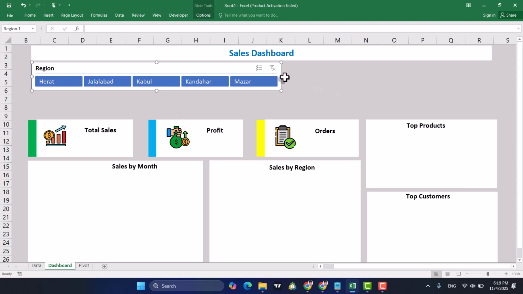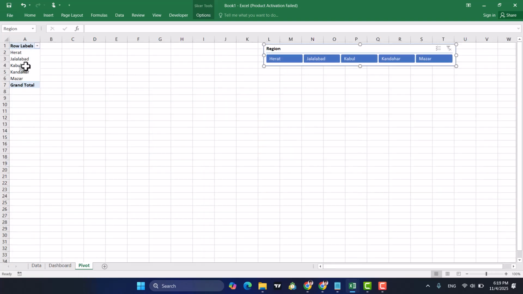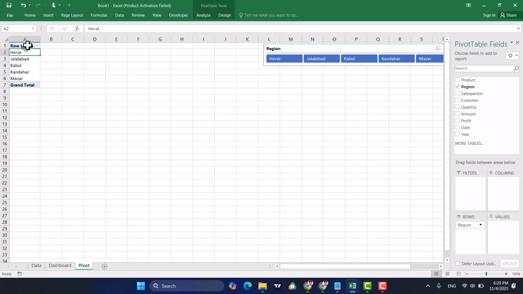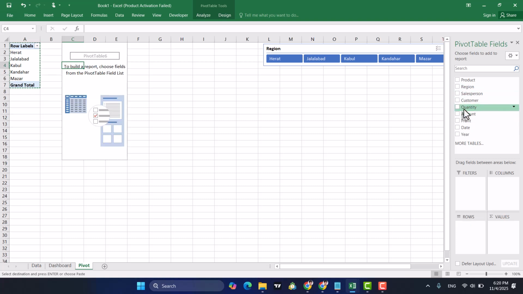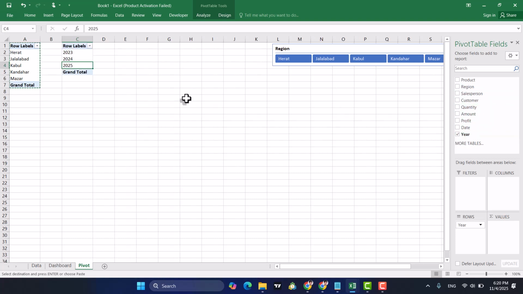Now we will have one based on year. As we did before, we will do the same process, but in this pivot table, instead of region, we will select year. Simply copy this one, paste it here, select it, and instead of region, select year. That's it.